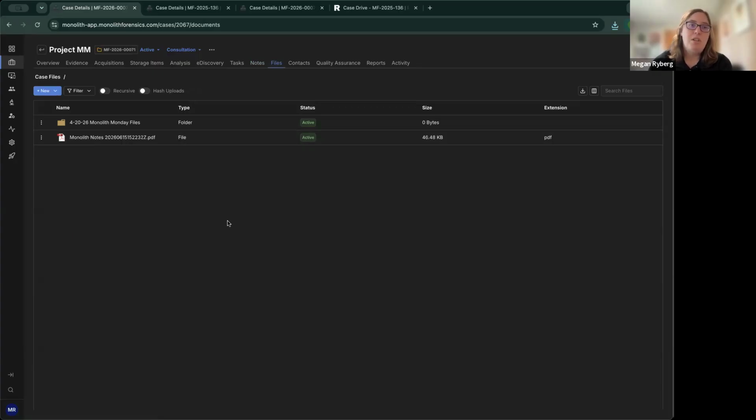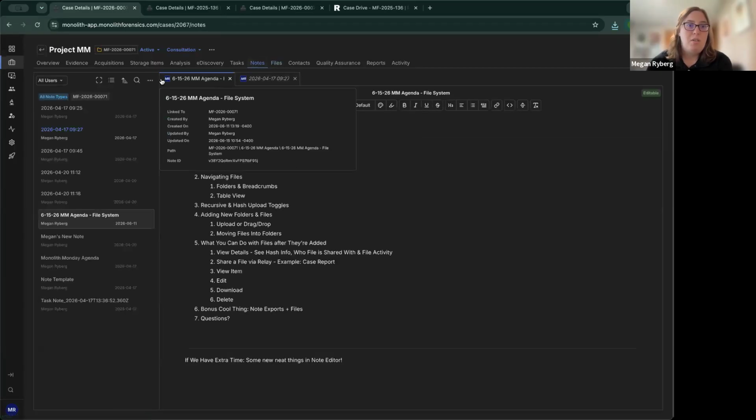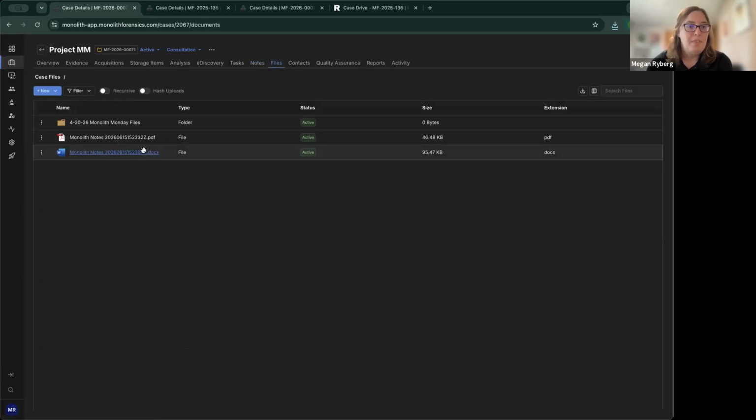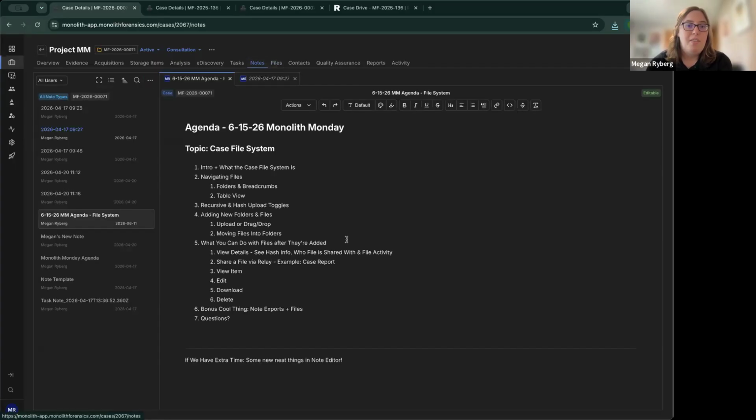Anytime you export a note, it's just going to put a copy of that note in the files for you. So that's super neat. It works if you're exporting multiple files, and it works if you're doing it in Word or PDF. Like if I export my couple of tabs I have here, there it is. So that is really cool. I was pretty excited when I found out Monolith did that. Monolith has lots of fun, sneaky features like that that just make all of our lives easier, which is pretty cool.